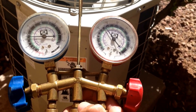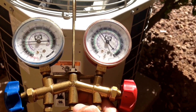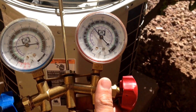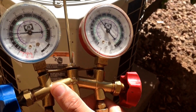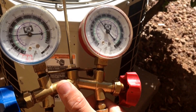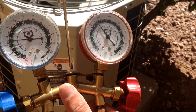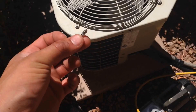Next, you'll want to throw your gauges and connect them to your condensing unit outside. You can see my high side and my low side — my high side is giving me a reading, showing me that the compressor is running. The problem we're having with this one is that the Freon is very low. This system right now has R22 in it, and we're going to be converting it today to the R422B, or the NU22. This is going to be the drop-in replacement for the R22.